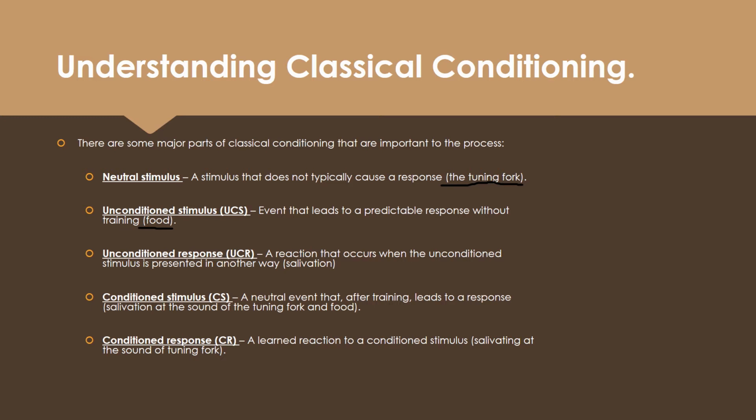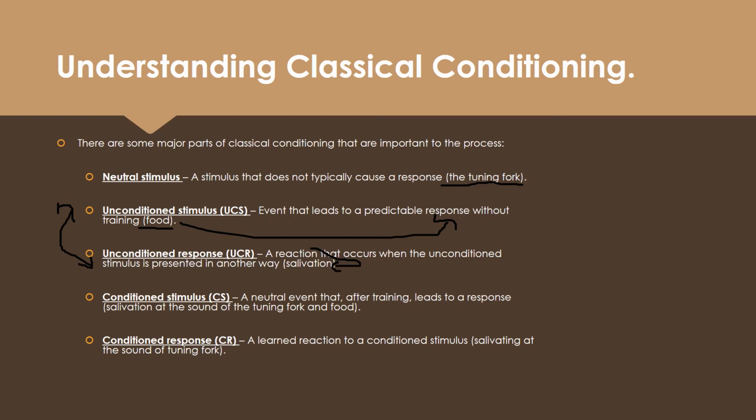The unconditioned response, or the UCR, is a reaction that occurs when the unconditioned stimulus is presented. So these two are tied together, okay? I'm going to draw arrows here. This would be the salivation. So again, the stimulus is the food. We expect the food to create some type of response, a stimulus or an event. And then the response is the reaction. The reaction is the drooling, the salivation. Okay, so we know that these two are tied together. Think UCS, UCR, connected, tied together.